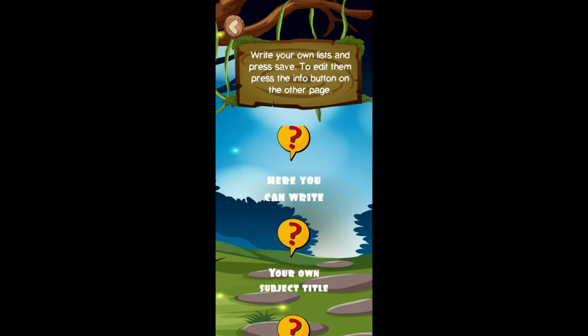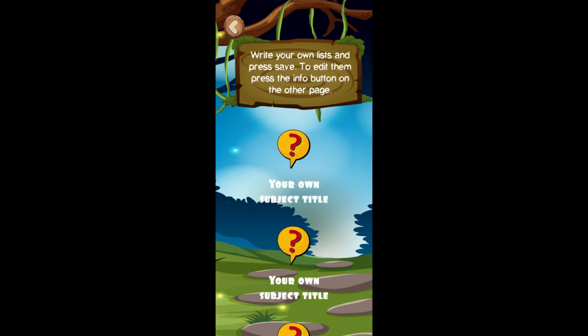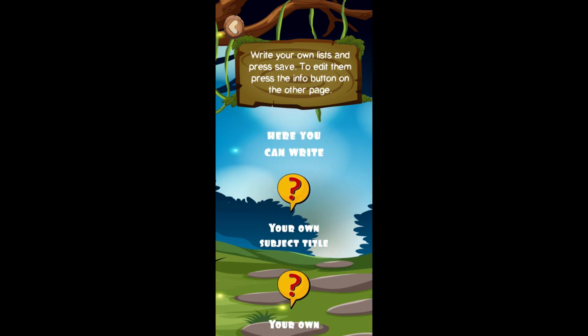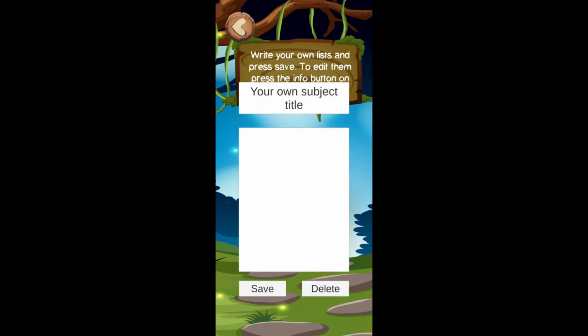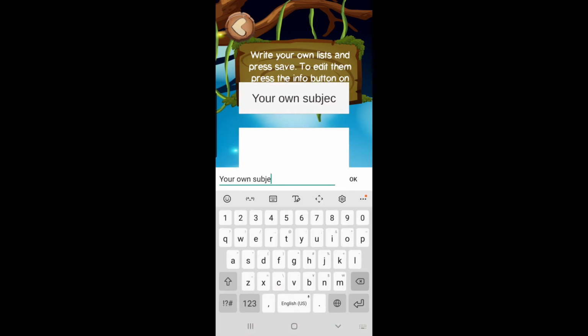Let me try one more just to show you how you write. You press it. There's about 20 of these on here if you need 20 subjects. Some teachers teach lots of subjects. So let's try the second one and give it a title of movies. Just you can choose your own, like I said. So movies, and then let's do some famous movies. Jaws, Back to the Future, showing my age a bit here.